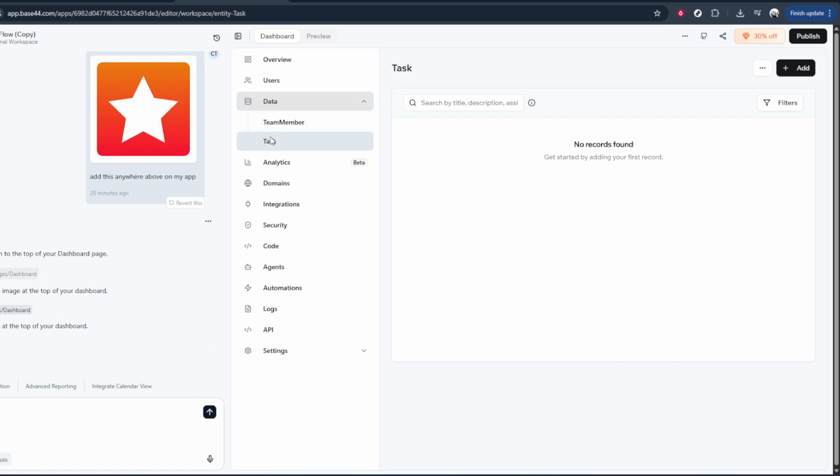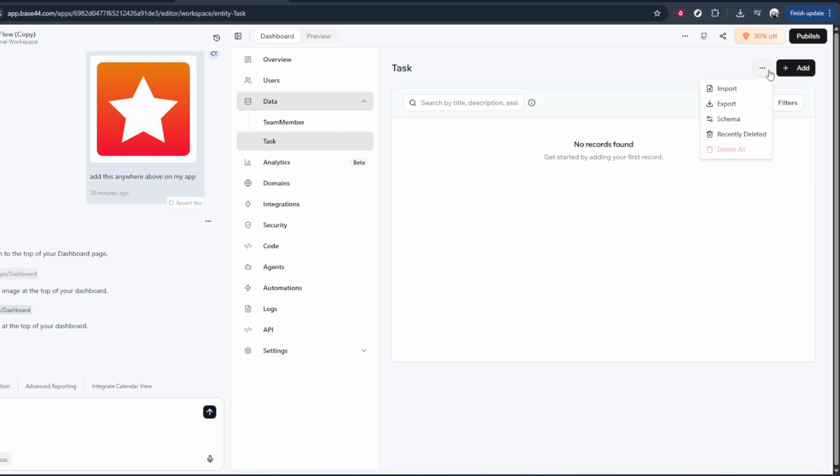By going into Data, you're telling Base44 that you want to work with the underlying items, like tasks, rather than just the visual interface. Inside the data area, look for the entity called Task. This might appear in a list of entities or tables, depending on how your app is set up. Click on Task to open it. This will show you all the records related to your tasks, including active ones and, eventually, access to items that have been deleted. It's important to select the correct entity here, especially if your app uses several different types of data.